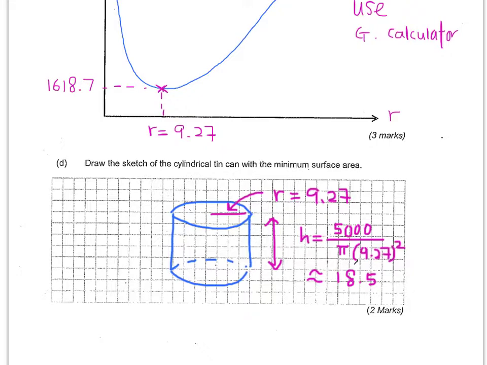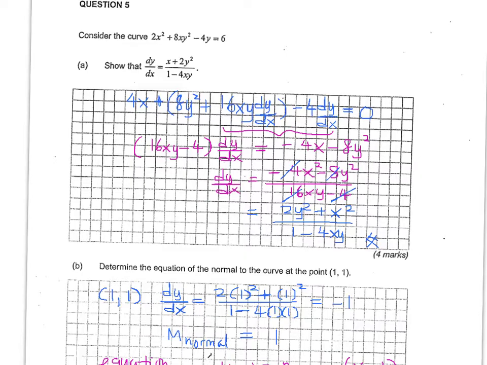Now moving on to the last questions. These questions are a bit tricky, no doubt, but still, implicit differentiation, make sure you are careful about everything. The 8xy square actually uses the product rule, so employ the product rule carefully here. You should end up getting this. Here I skip certain steps, but if you're supposed to show some of the steps, show how you arrive here to get this, and then get dy dx equal to this.